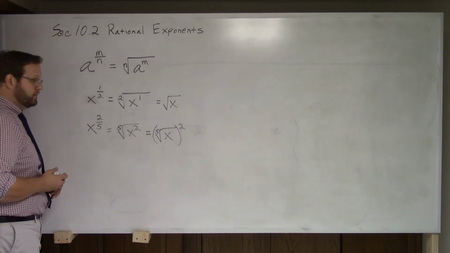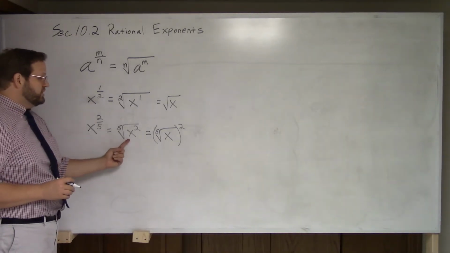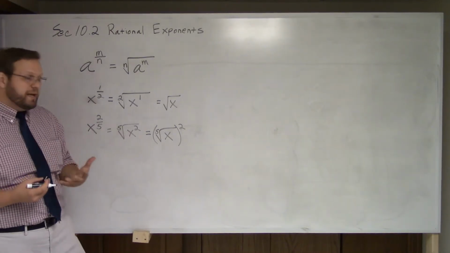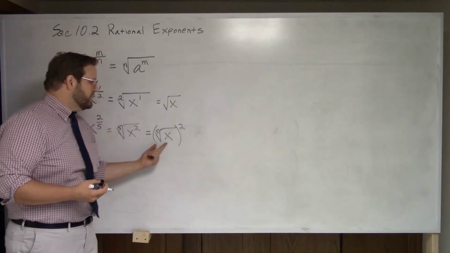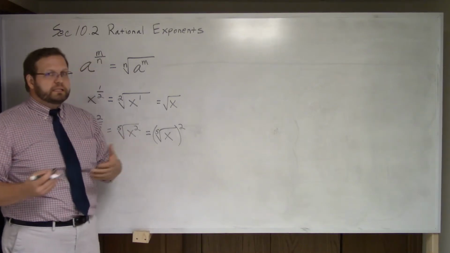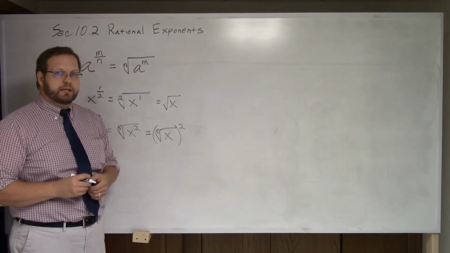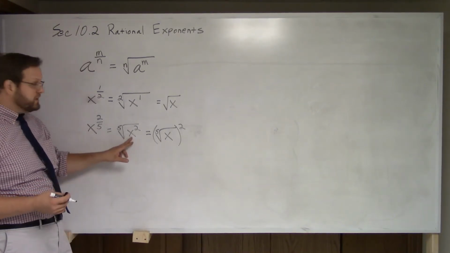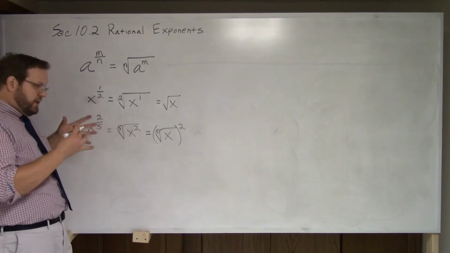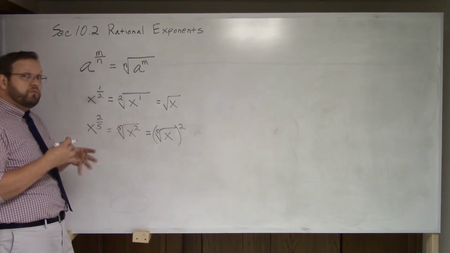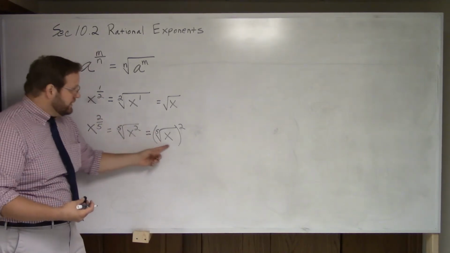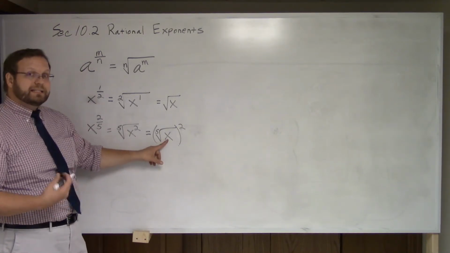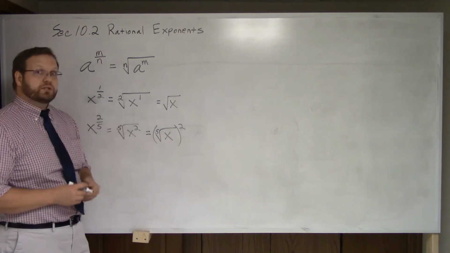Okay? So a lot of times we jump to this, but when you're calculating something with a numerical base, a lot of times this is going to be a lot easier to work with. We're going to see that in examples later on in this section. But I want you to realize that there is this option. If there's just an x like there is here, honestly I would leave it like this. Just kind of tidy it up and pull it all together. But if we're actually calculating and taking the root, this is a lot of times a lot easier to deal with. Okay, because that radicand stays a little smaller when you pull that square out.